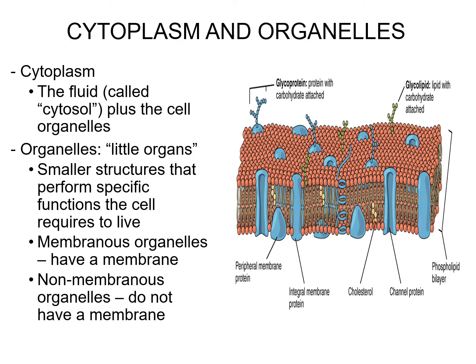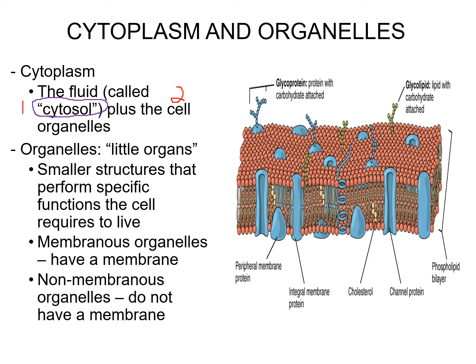Remember that the cytoplasm is everything that is not the plasma membrane and the nucleus. So typically it is this kind of water jelly-like substance, and the majority of it is in fact water, and the fluid part, or the water part of the cytoplasm, is called cytosol. So what the cytoplasm consists of is the cytosol and all of the cell organelles, and all the proteins floating in the cytosol, which makes it more of a gel-like substance.